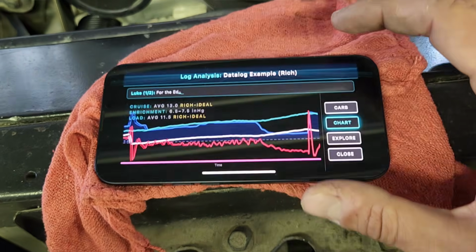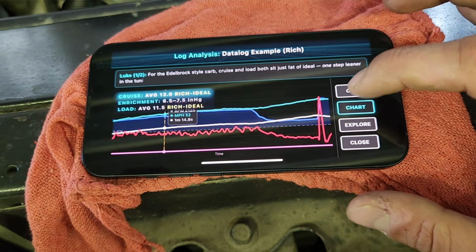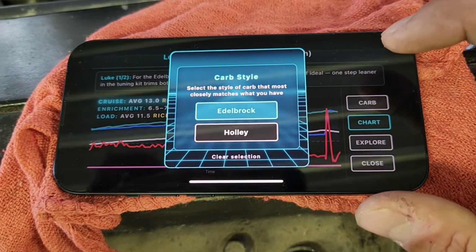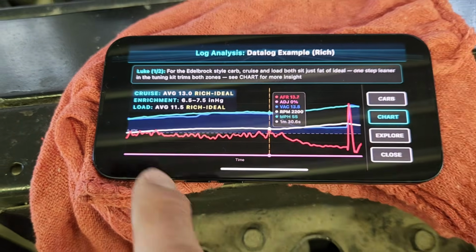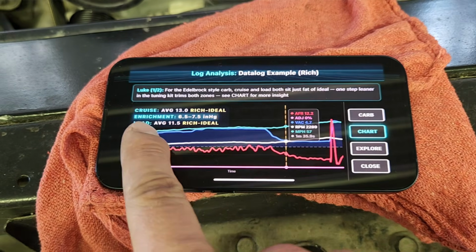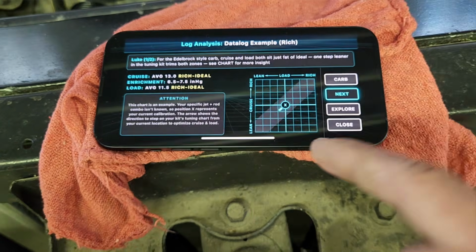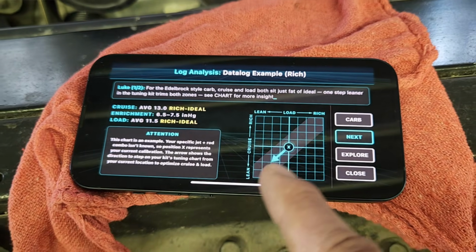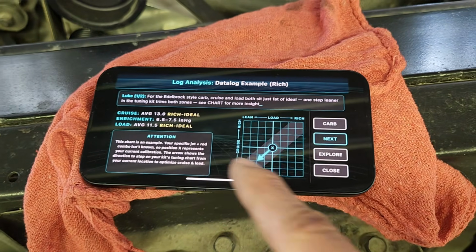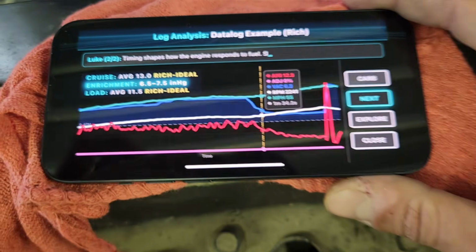But you can go in here to a deeper log analysis. You can select the carburetor type you have. I have Edelbrock selected at the moment. And so then it gives you a good idea on what you should and shouldn't do, or at least some suggestions. You'll recognize the Edelbrock style chart. It tells you where you need to go with your tuning there, and then some other little parts and pieces.